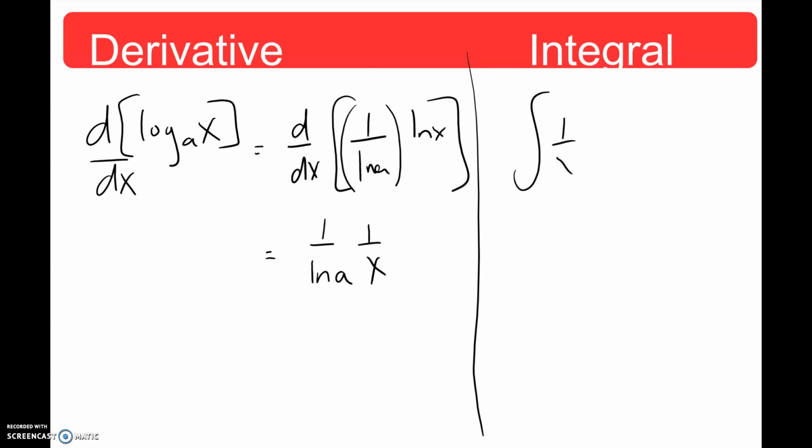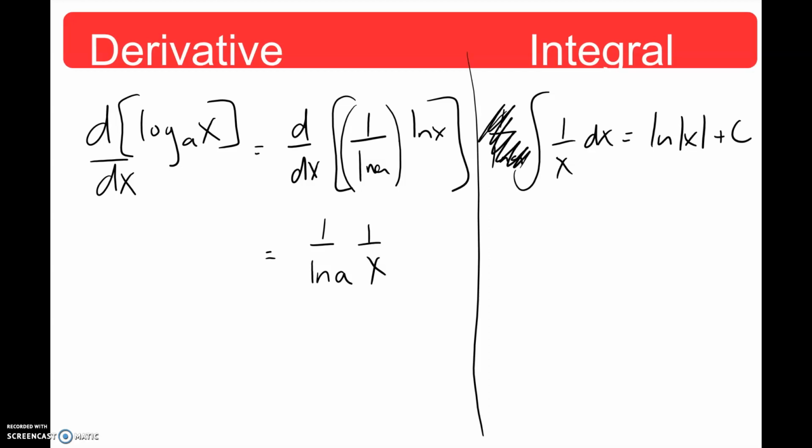We still know that this is the natural log. And if it so happens that there's somehow 1 over ln a, this could be the log base a. All right, but most likely you won't see that. So you're not going to see a formula. You're not going to see that formula. Okay, you don't have to worry about that for integration.